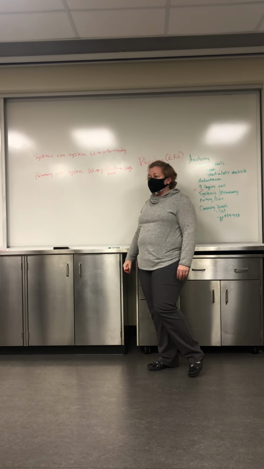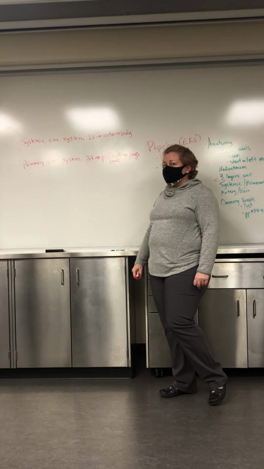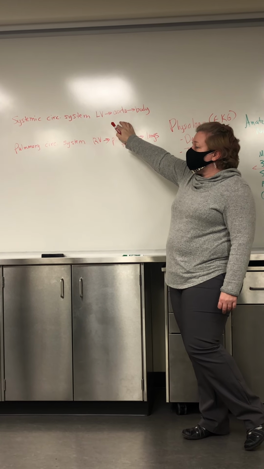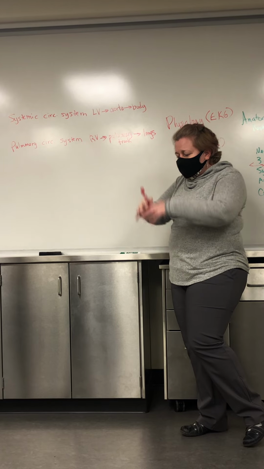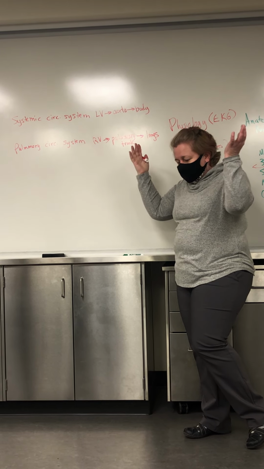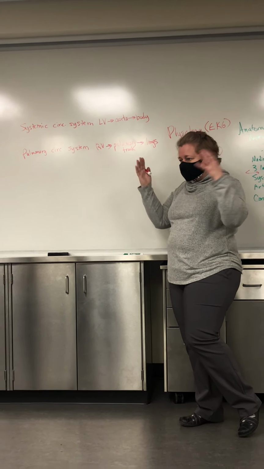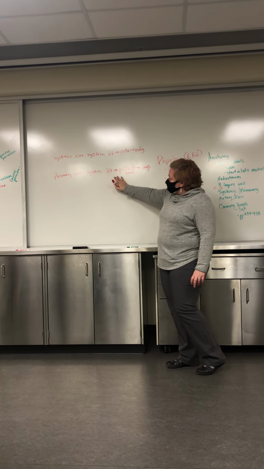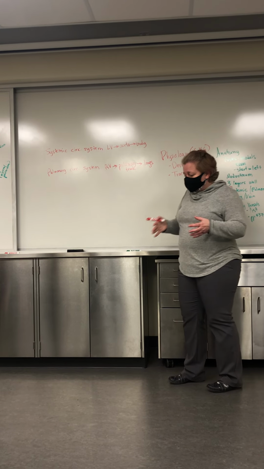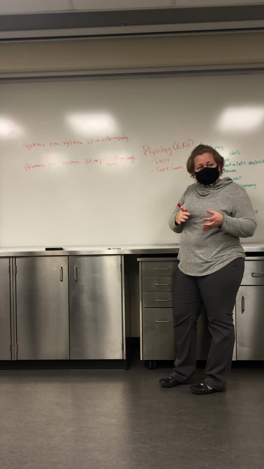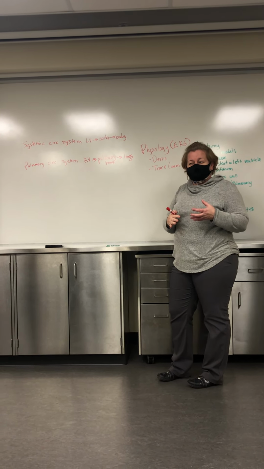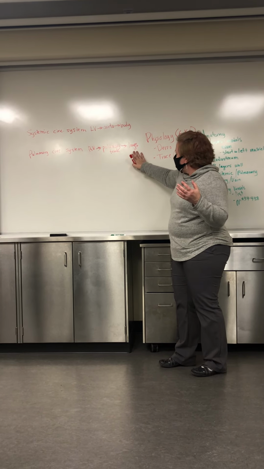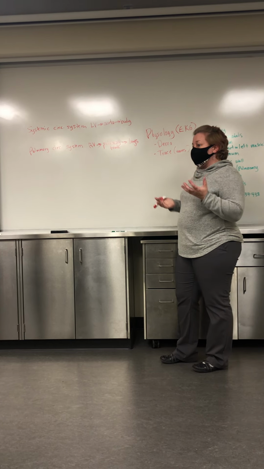You want me to say that one more time? The point of the systemic circulatory system is to send fully oxygenated, bright red blood to the tissues of the body to make sure they get the oxygen that they need. The point of the pulmonary circulatory system is to take blood that has a lesser level of oxygen, which we oftentimes call deoxygenated blood, which isn't entirely accurate, and send it to the lungs in order to get it bright red and fully oxygenated.